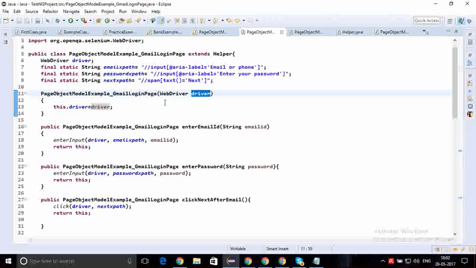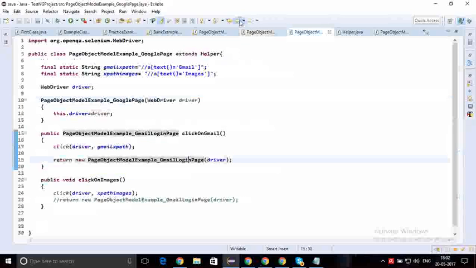If it is the first class, the test case will send it to you. From the second time onwards, the click which is responsible for redirecting to this page will send it to you. Because of click on Gmail, after clicking, it redirects to a new page.